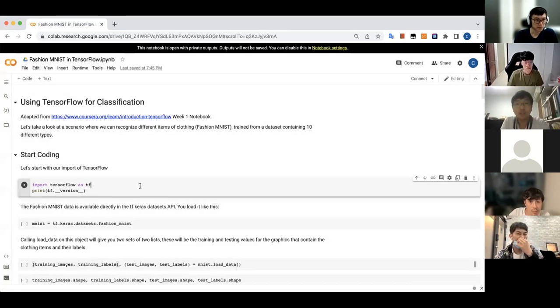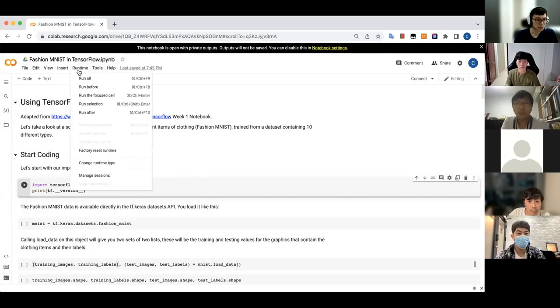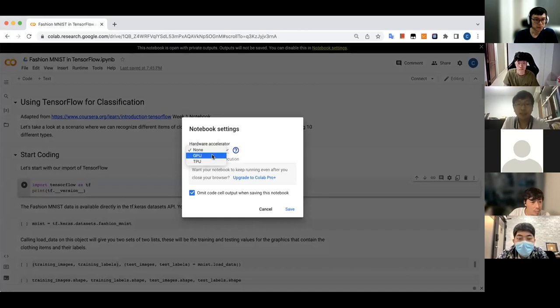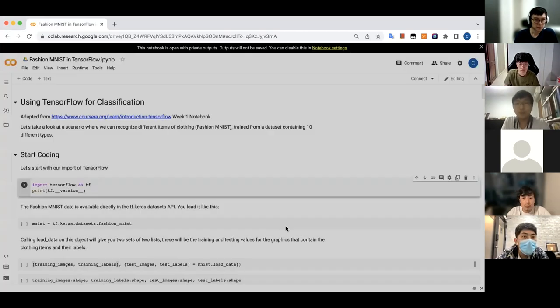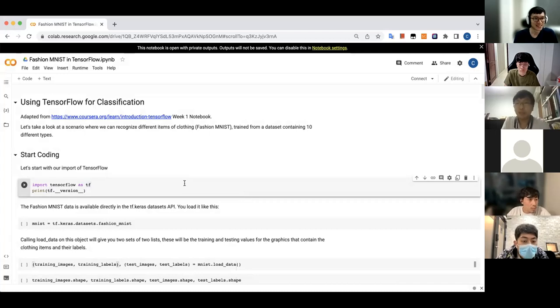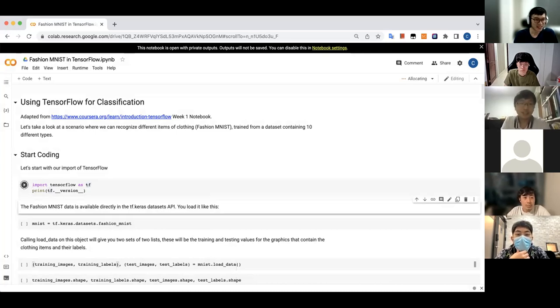Or if you are using what the organizers provide, you can just open it in your Colab. You can go to runtime, change runtime type, and select a GPU here. You're allowed a few hours of GPU a week. I can't remember the number, but by using GPUs, you can run the notebook much faster. It's like on steroids. If you use CPU, you are doing it very slowly.